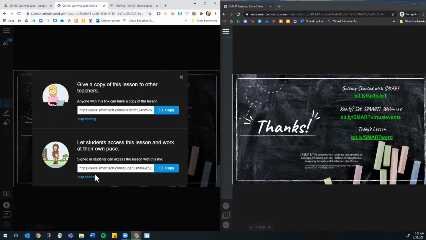Here is where you can get a link for students. It is a different link. It's a different access, different permissions for students. You can copy that. You can place it inside your Google Drive or your Google Classroom. There's also another way, and I'll send you the resource on how you can start within your Google Drive and then add a link within your Google Drive. We work perfectly with your Google Drive.